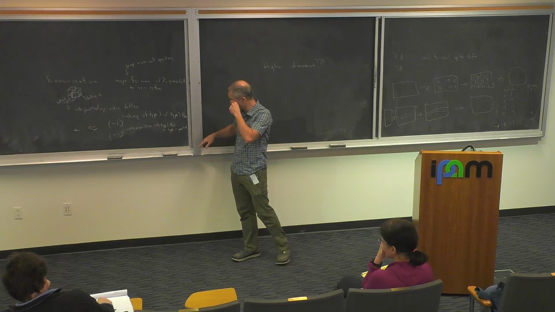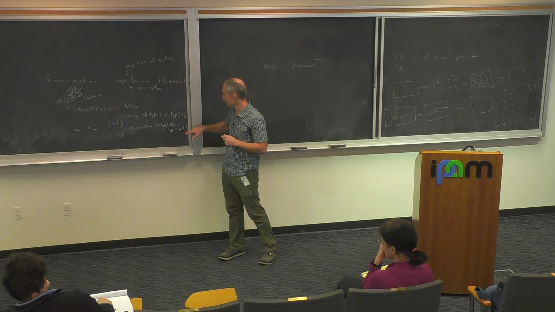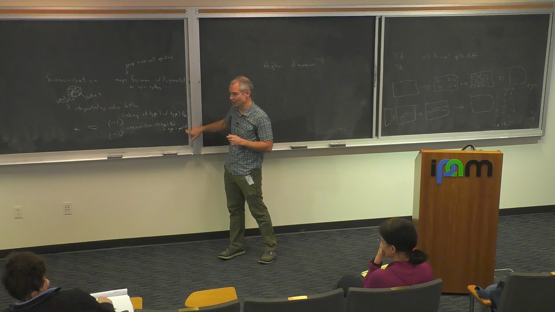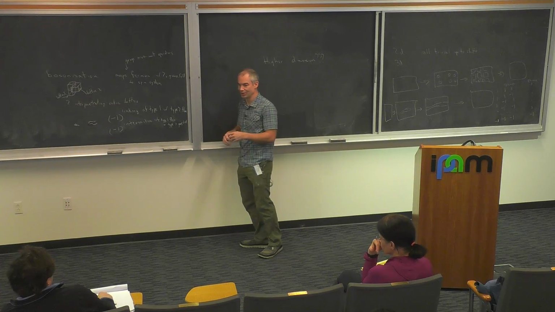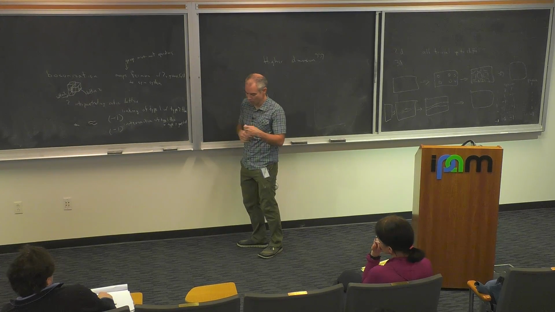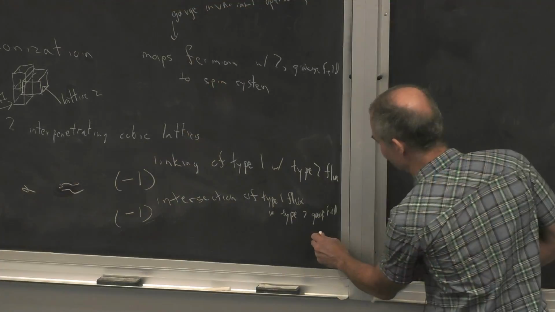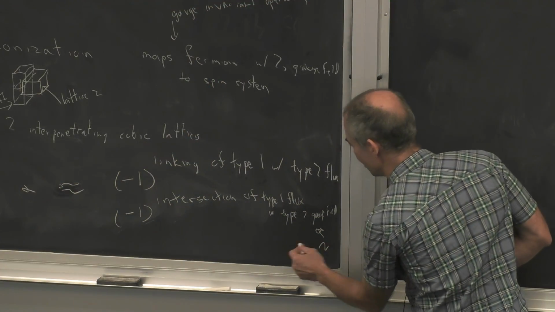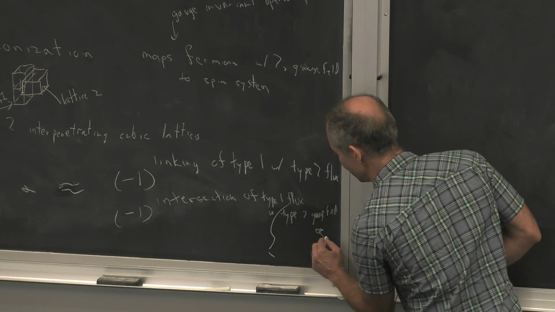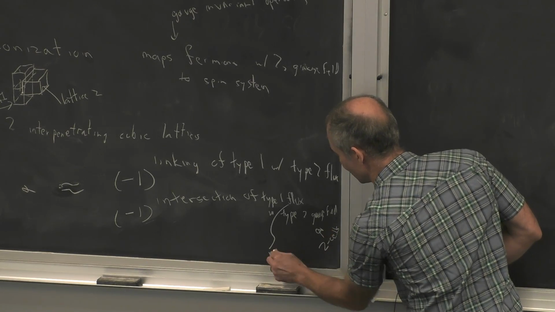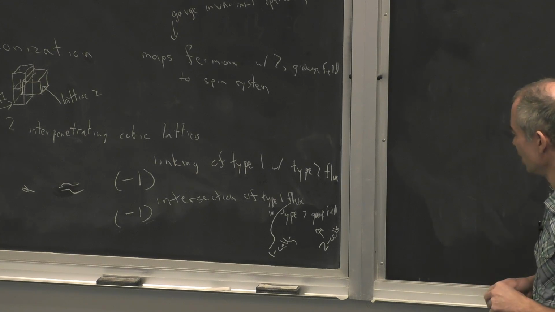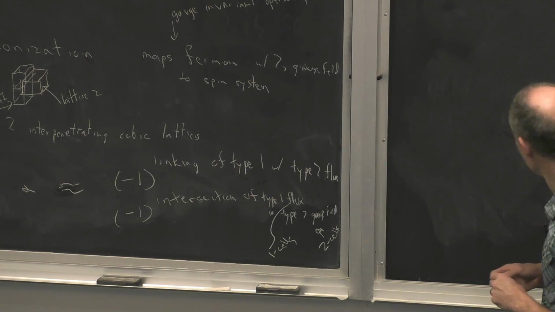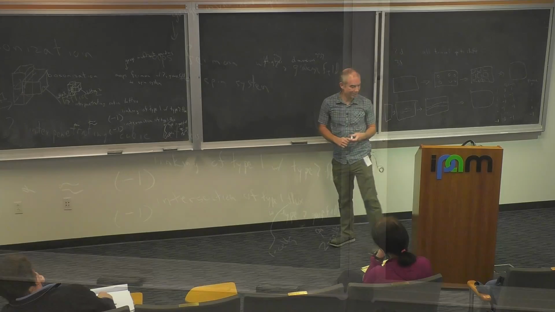Or you could say it was an intersection of a flux with a gauge field. And if you want to count the dimensions, you could say that the gauge field lives on the 1 cells, or dually you could say it lives on the 2 cells, and then the flux is its boundary which lives on the 1 cells. And so now it's an intersection of a 1-dimensional object and a 2-dimensional object.